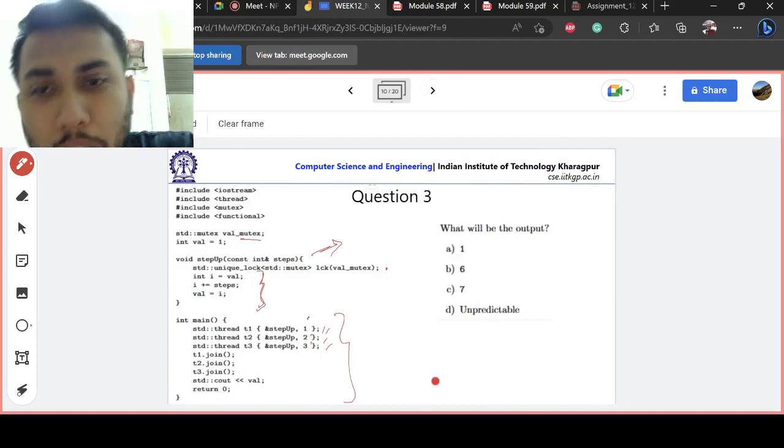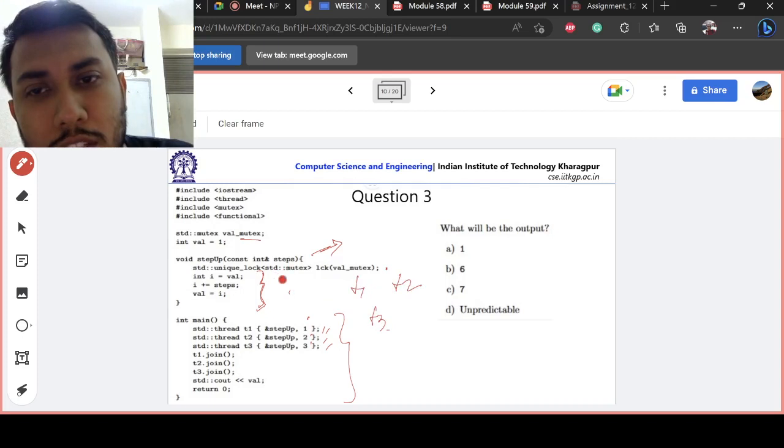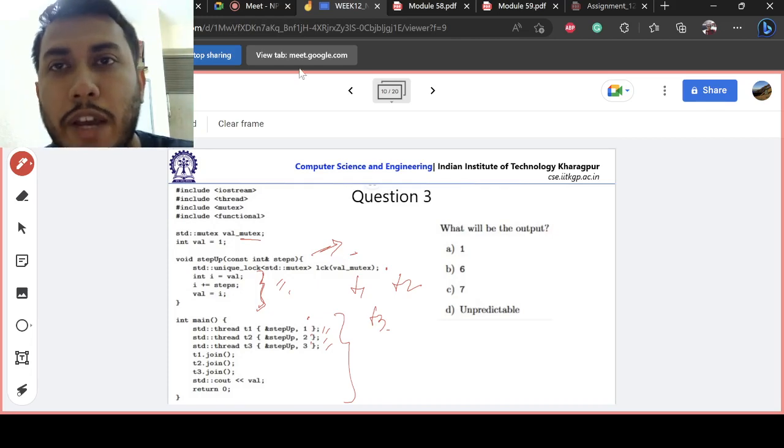Okay, so here we are using threads T1, T2 and T3 to access this part of the code. We are using a lock. So why are we using a lock?